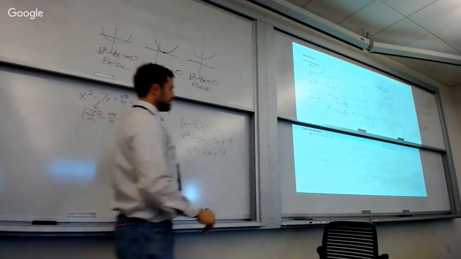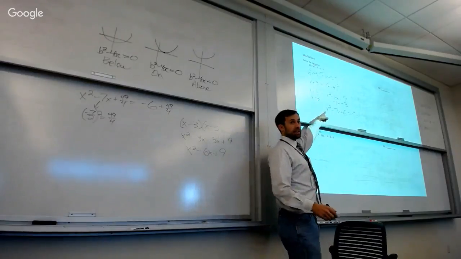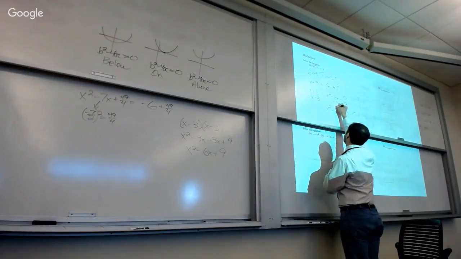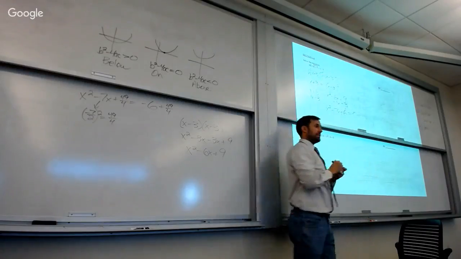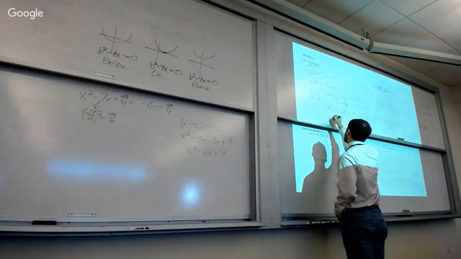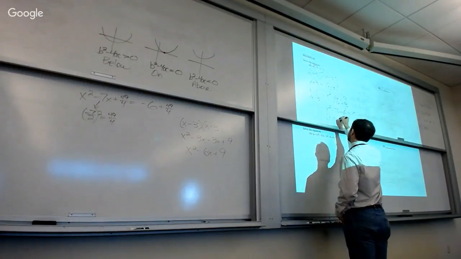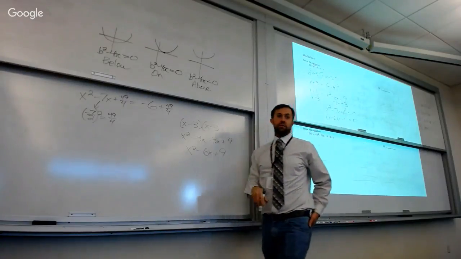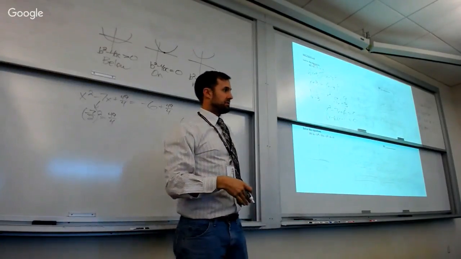Not completing the square, that'd be a little complicating, but factoring. Factoring would be great. What 2 numbers multiply to make 6 and add to make 7? Yeah, 6 and 1, right? 6 times 1 is 6. 6 plus 1 is 7. But they both have to be negative. So it's really x minus 6, x minus 1 equals 0. Yeah, in this case, factoring was faster and easier than doing the quadratic formula.